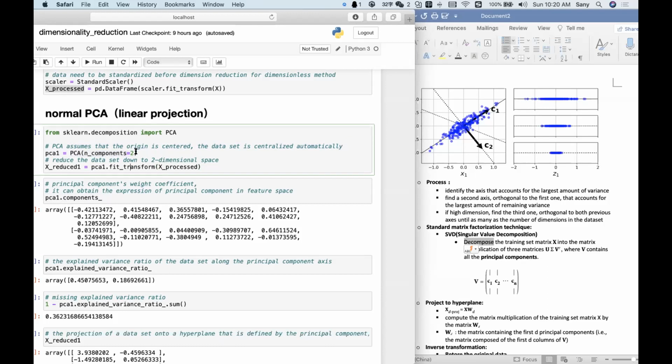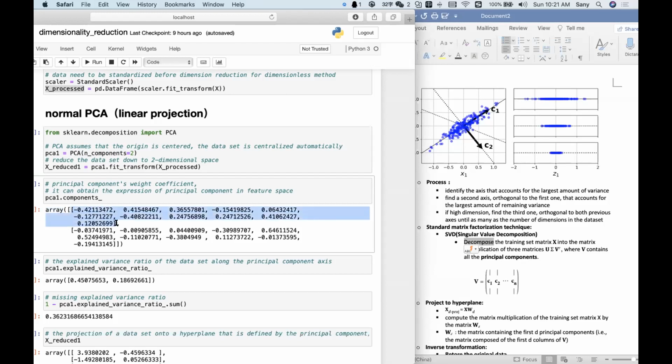Because we set n components to two here, if we call the attribute, you can get two principal components. And this one is also a matrix, in the form of a NumPy array. So it's important to know something about NumPy.